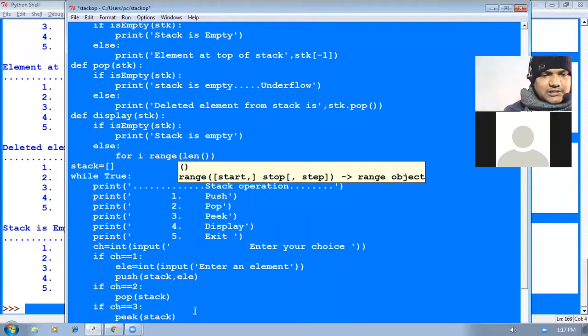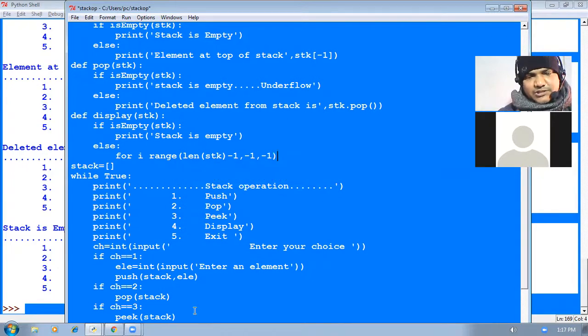Len, what will we write here? len of stk means the length of the stack. Suppose 4 elements are there, 4 minus 1, because ultimately 3. So that is why we are writing minus 1. It means up to 0 it will go, and minus 1, that is a step value, because we have to go like this, 3, 2, 1, 0.